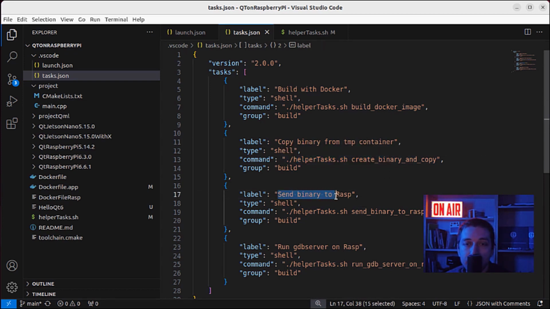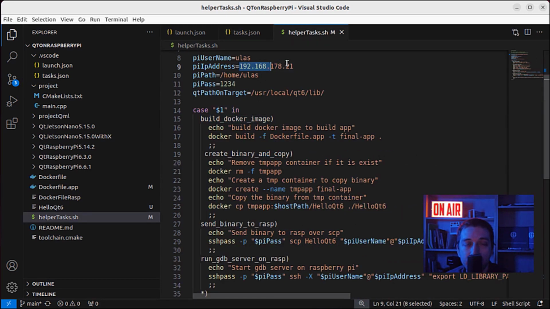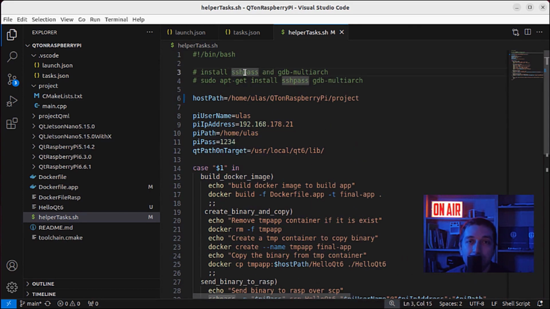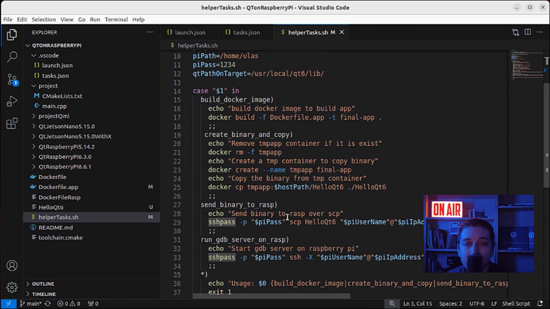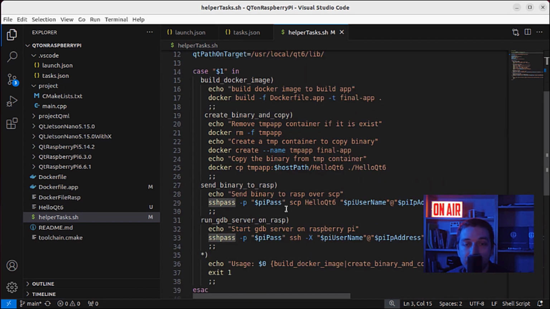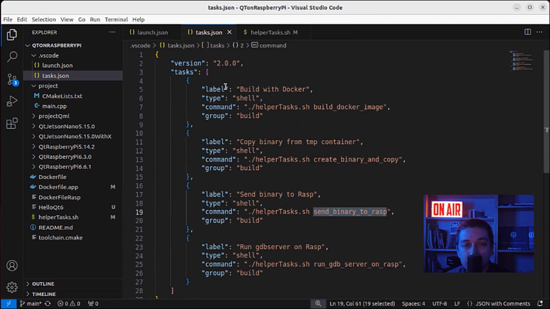And if you run this task, it will send the binary to the Raspberry Pi, as long as the IP address is available and the password is correct. Using the sshpass tool, we will send the binary. No, we will use SCP to send the binary here. Sorry, still SSH, yes. To run these commands, we are also going to run the GDB server on the Raspberry Pi.